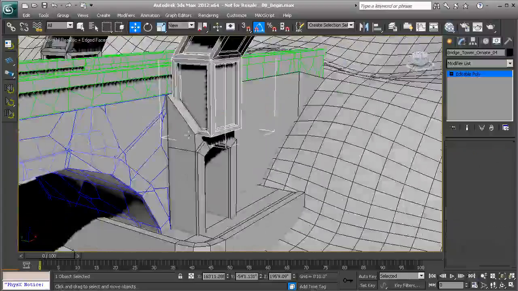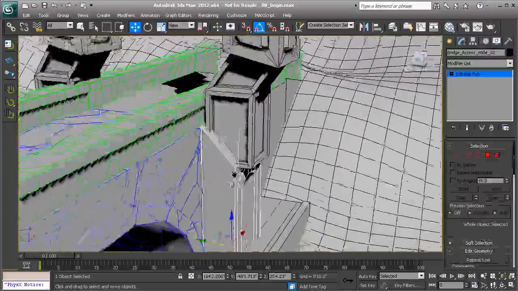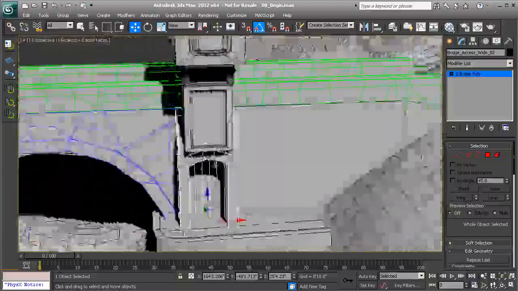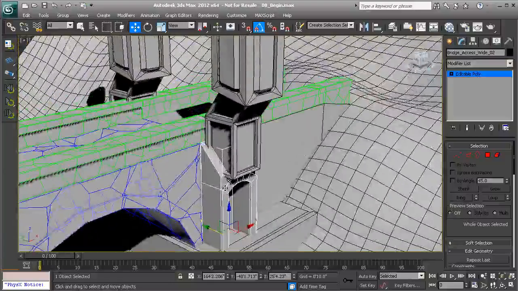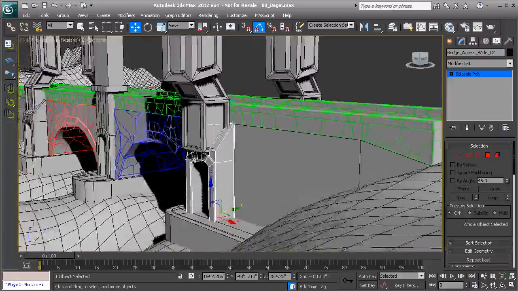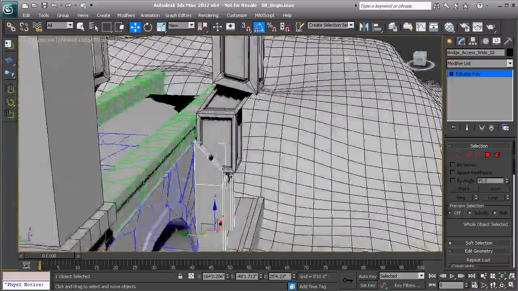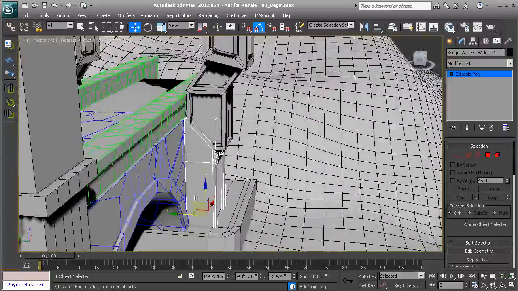Alright, now you'll see that our bridge access is not quite big enough to hold this tower, and that's also interpenetrating, so this is going to be something that we're going to have to deal with later on. And these are all changes that you would have to make in a scene like this. You're going to get in, you're going to have one idea, and it's not going to work out simply because the dynamics are not going to allow it. It's one of those violations that we have to deal with. So these bridge access pieces, I might actually just take them out because it might be too much to try and reshape those. So let's talk about actually getting rid of this.